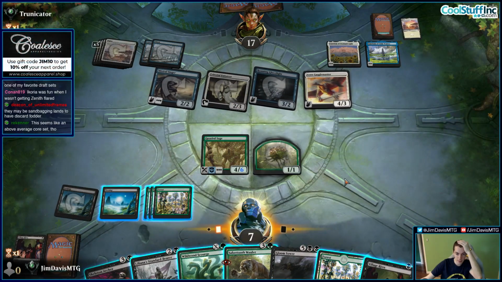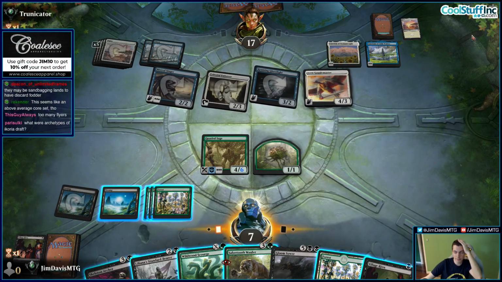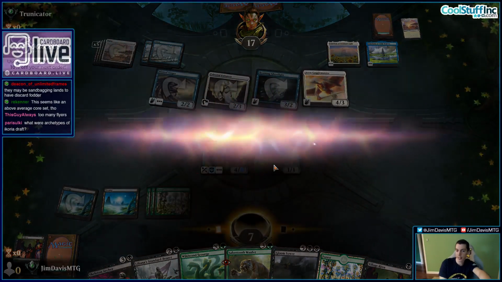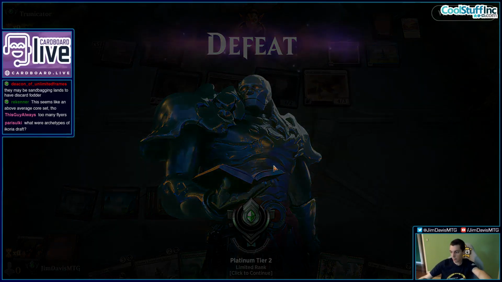Probably not that. So we tap this and kill us. Yeah. Alright. Tough game. Good draw from our opponent. Found both shrines. Had a good draw. Had a good deck otherwise. And we stumbled a little bit. So that's okay. That's okay.